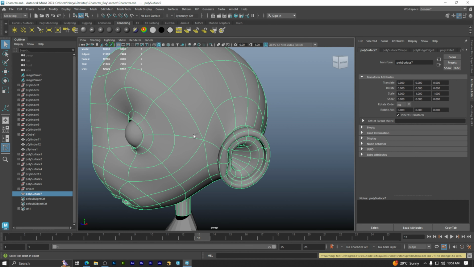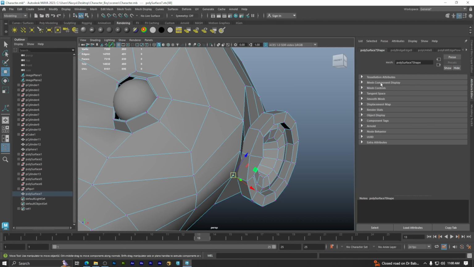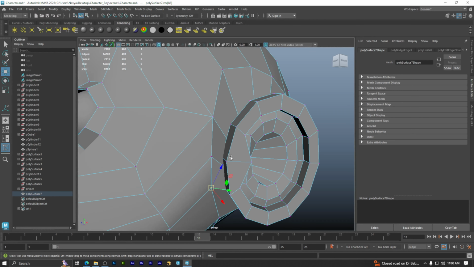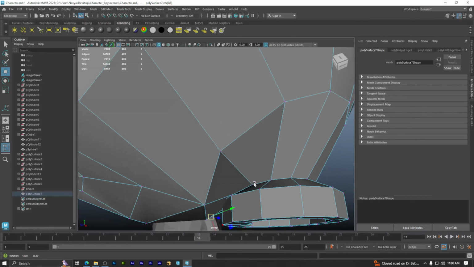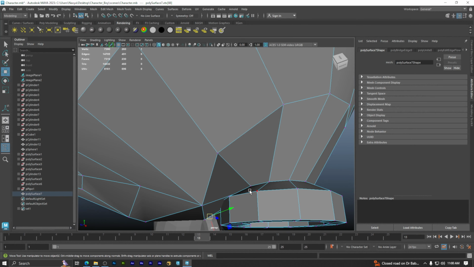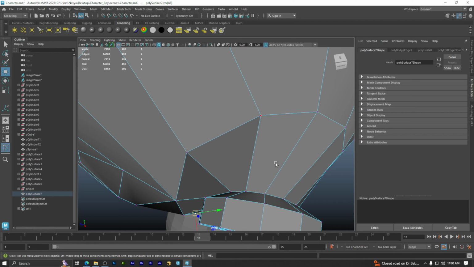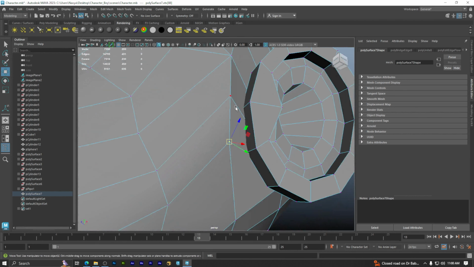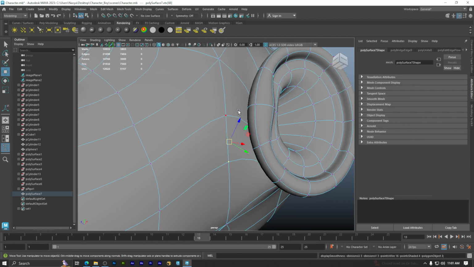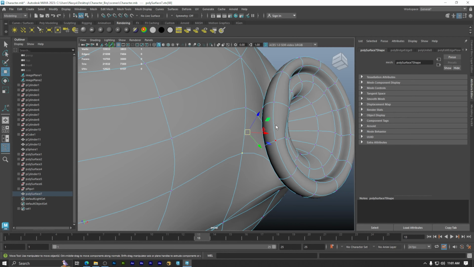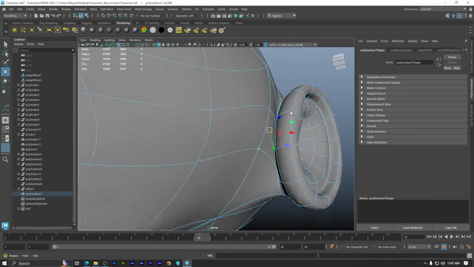Save till here. So we don't need any depth here. You can see that there is a depth between the ear and the skin. So here we don't need that depth because after pressing 3 it is creating the depth here.